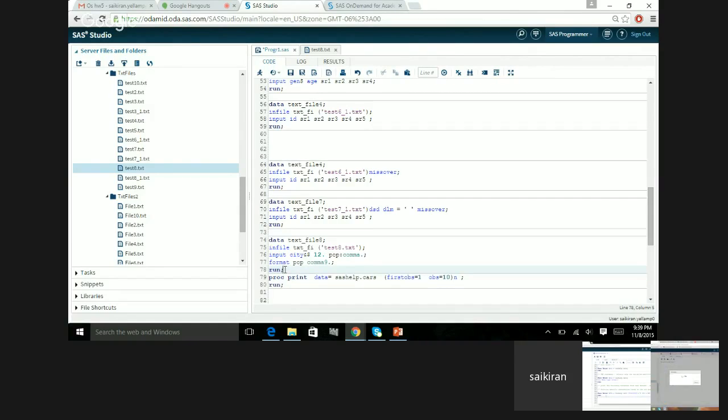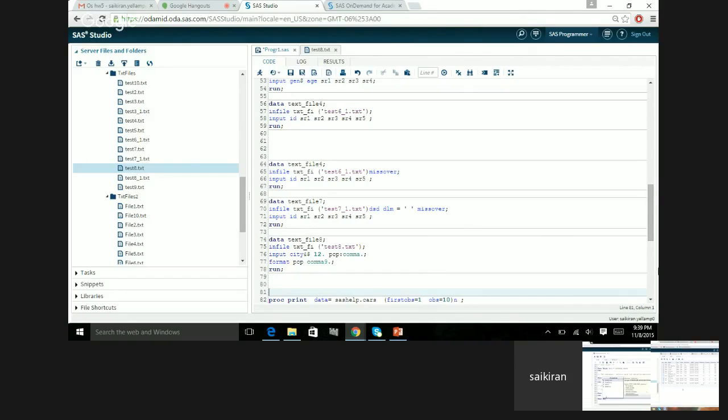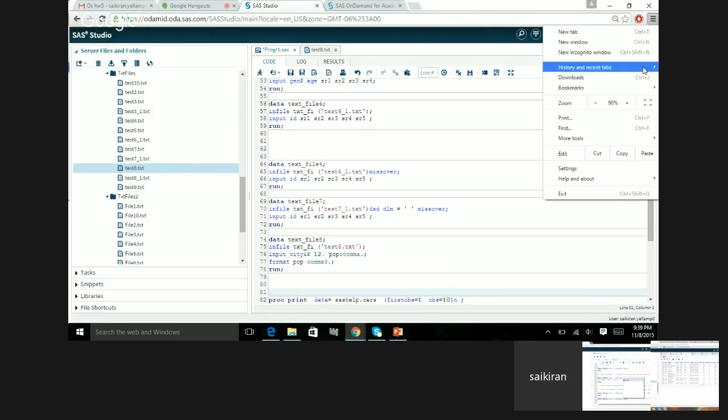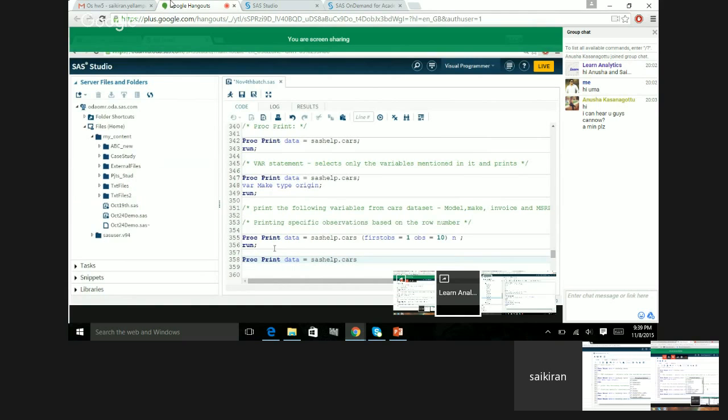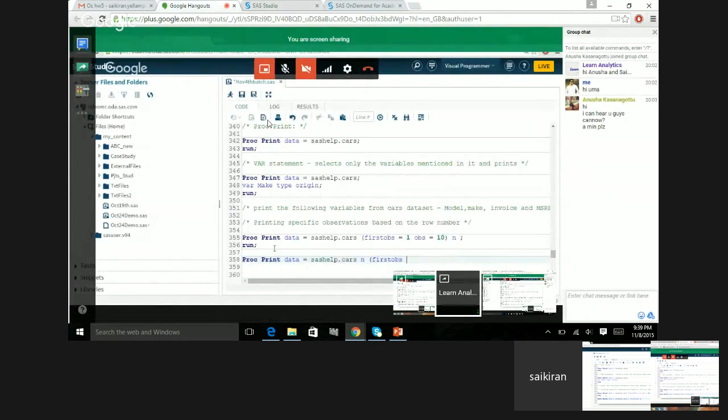Okay. So let's say I'll just write a code here. If you can tell me how many observations will be here. I can write N here as well. FIRSTOBS equals 10, OBS equals 15. Don't execute it.